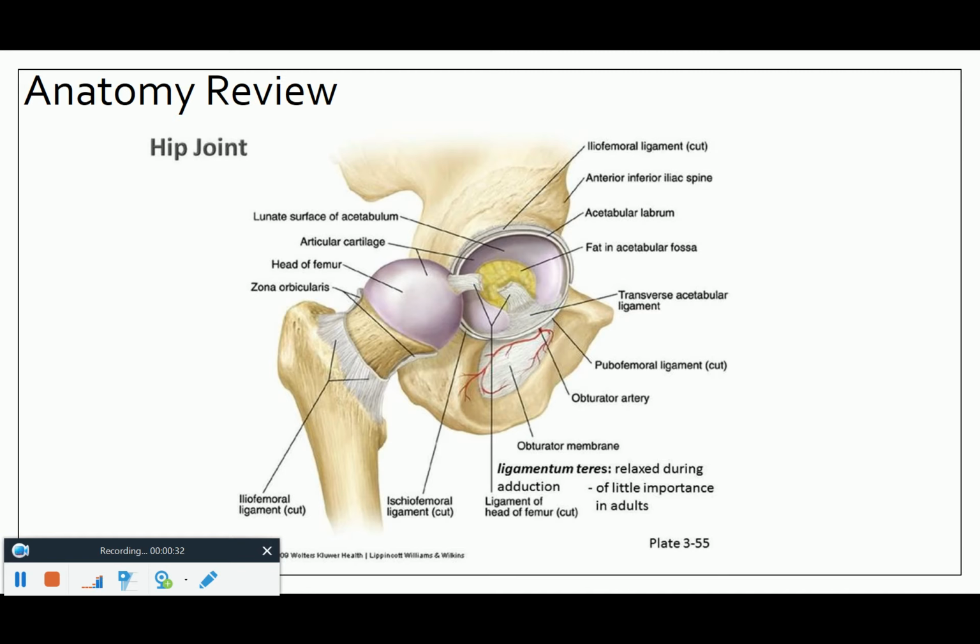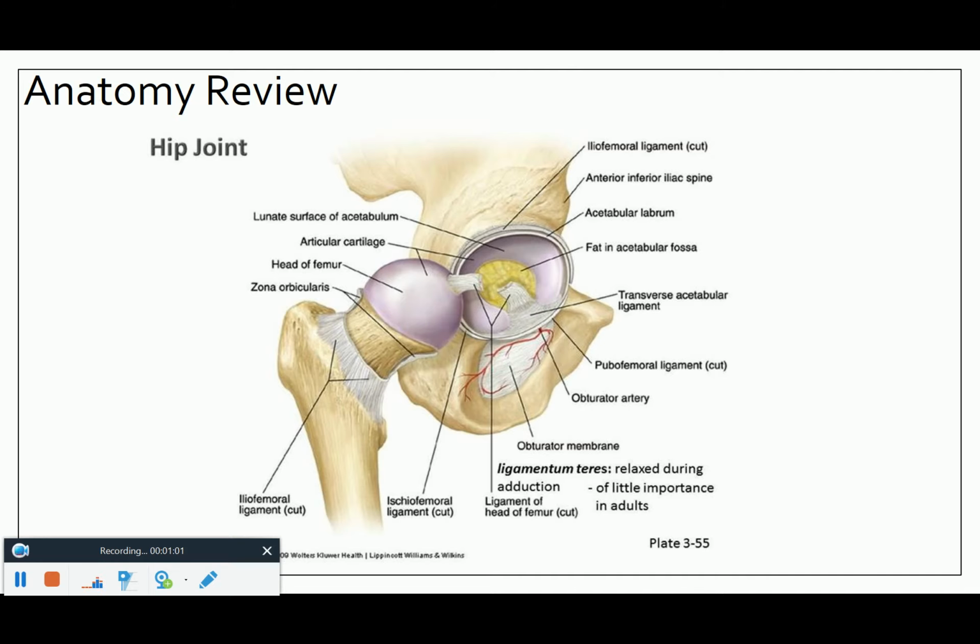So you can see here, I want you guys to review the anatomy of the hip. Of course I want you to do that. But take note, particularly of the femoral neck and the acetabular rim. These are two common areas of bony overgrowth, and you'll see in later pictures in this lecture some abnormalities that are associated with the bony overgrowth, which leads to impingement and eventual labral tearing.